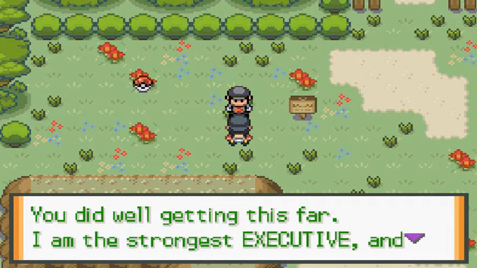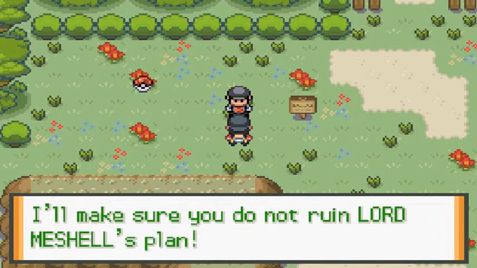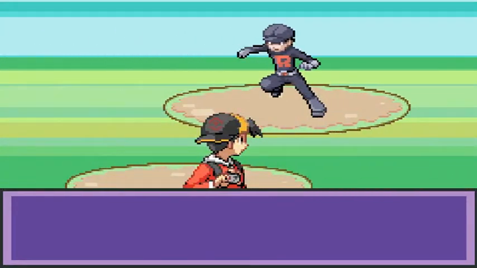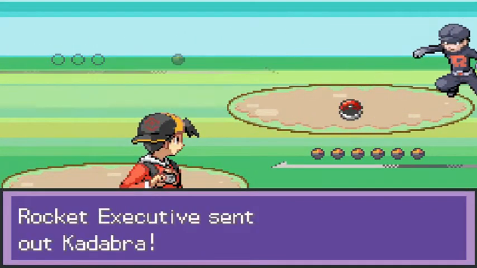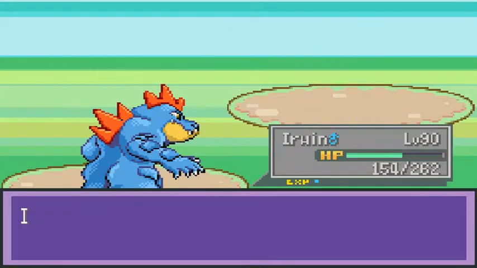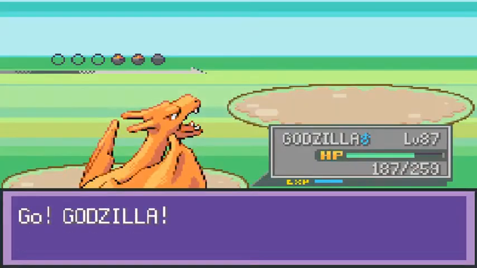He's like, you did well getting this far. I am the strongest executive. And I'll make sure that you do not ruin our Lord Michel's plan. Wow, his name is Lord Michel now. This is hilarious. Okay. So he's an executive, they kind of messed up the whole sprite thing right there. So yeah, and he's coming out with the Hypno. Let's go with Godzilla.